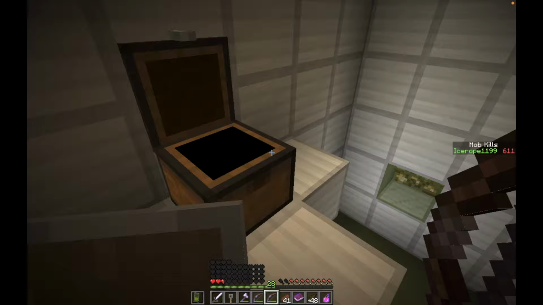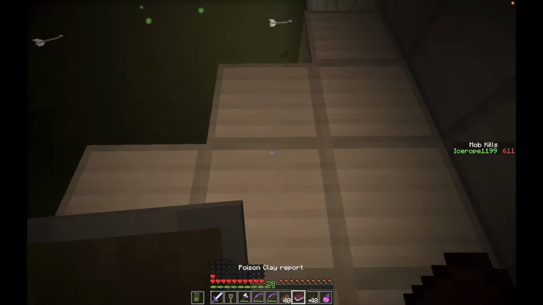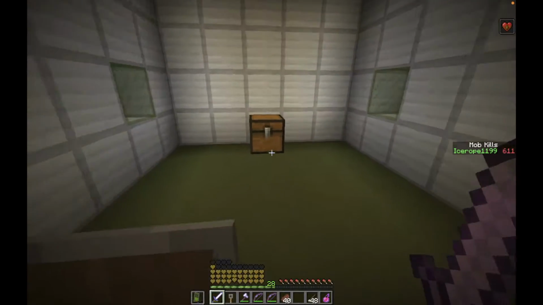Poison clay reports. Hurrah! I've successfully created a poisonous clay that looks exactly like green stained clay. Perfect for trolling people with once Mojang approves of it. Dr. Mutation will be so proud of me. Yeah, no he won't, because I'm gonna kill you. And him next. Uh-oh. Ah! Why I gotta do this?